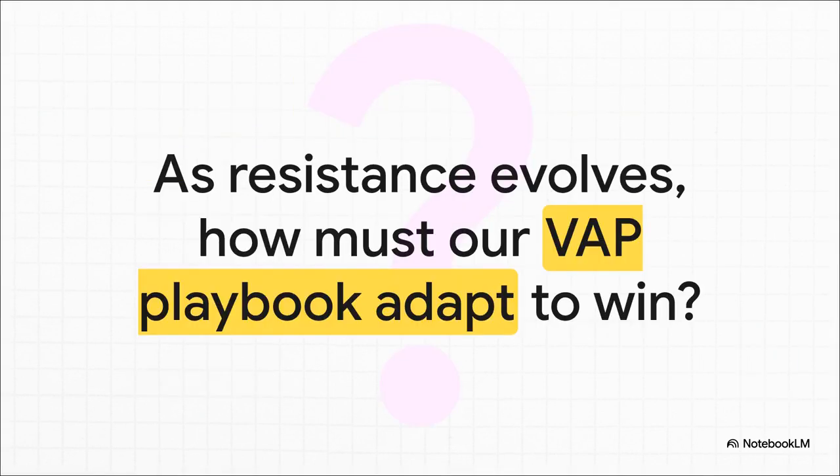And that leaves us with this final, critical thought. The fight against VAP is not a static one. It's a dynamic arms race. The pathogens we face today are constantly evolving, constantly finding new ways to outsmart our best drugs. So the question we always have to be asking ourselves is this: how do we make sure our playbook, our diagnostics, our treatments, our prevention is evolving even faster? It's a challenge that demands constant innovation and vigilance to stay ahead.